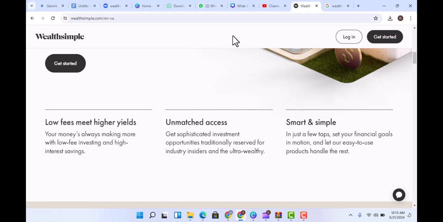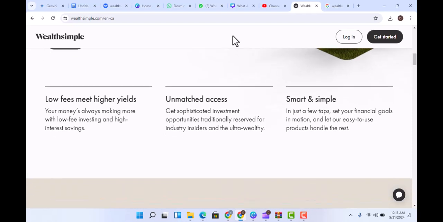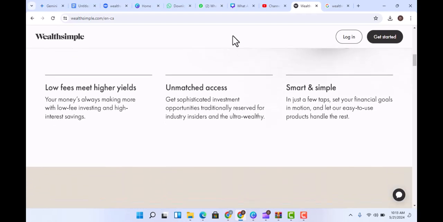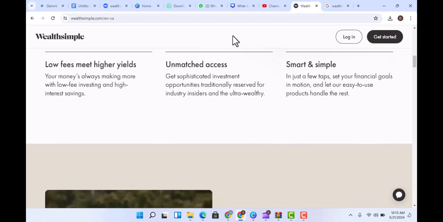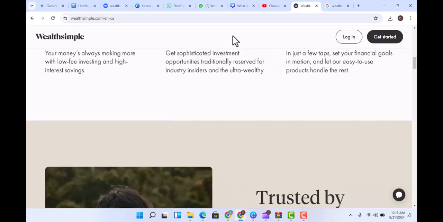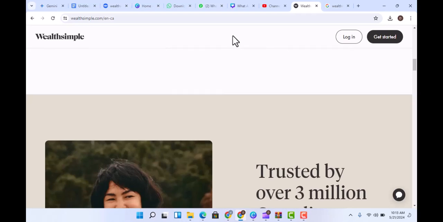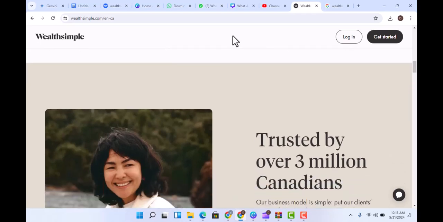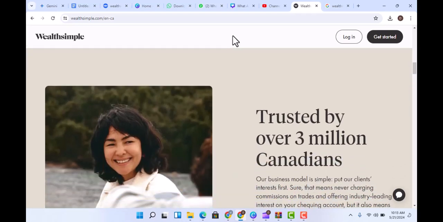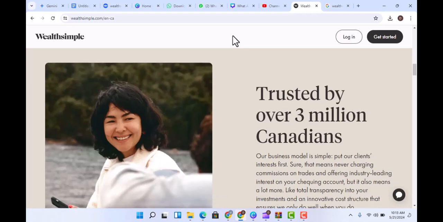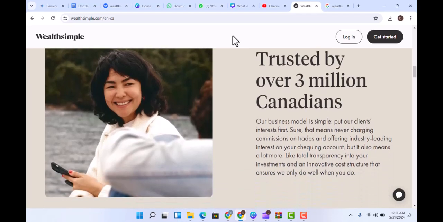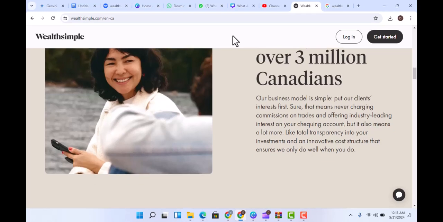Now that we've covered the importance of 2FA, let's get back to the question at hand. Which authenticator app does Wealthsimple use? The answer is Google Authenticator. Wealthsimple uses Google Authenticator to generate one-time codes that you can use to log into your account. Google Authenticator is a free app that is available for both Android and iOS devices.